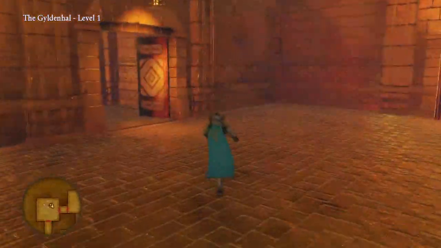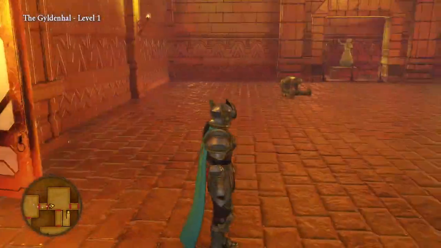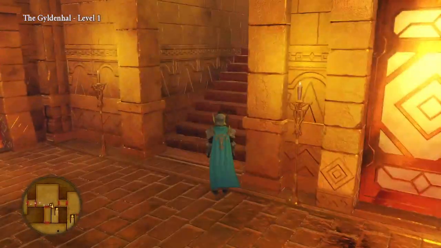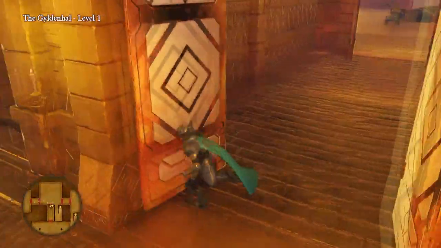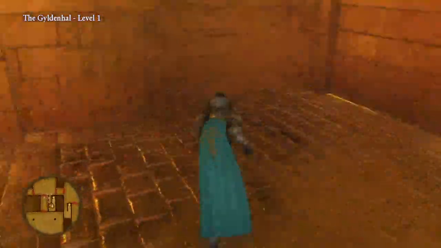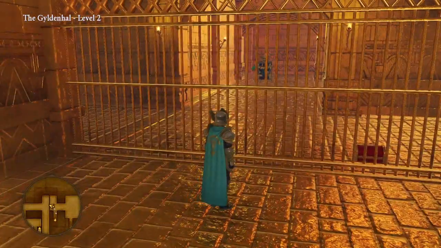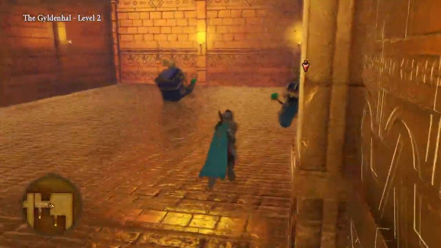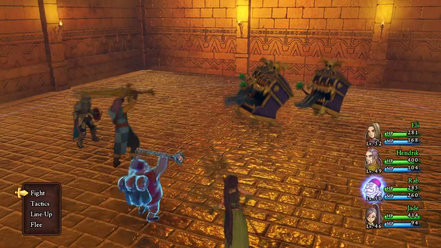Another day, another... Gold, gold, gold. All right. This must be... Okay, nothing there. We got another... Let me get in here. That's the other door. Okay. All right, what's up here? This is on the other side of the gate. Oh, okay. Ooh, what is that? Okay, we're gonna have to fight these. Penny pinchers.